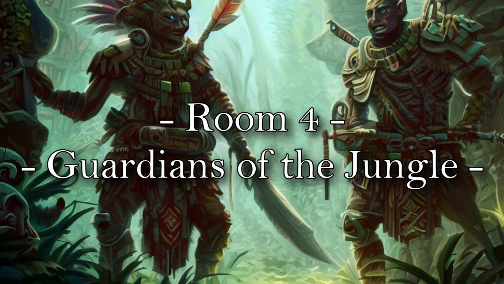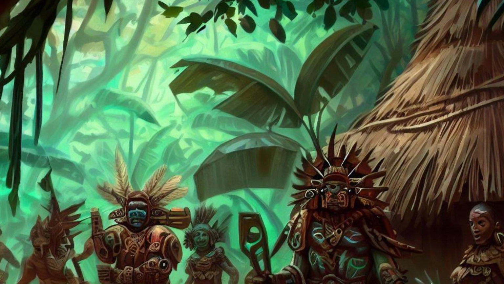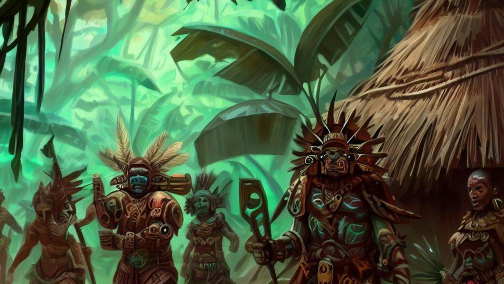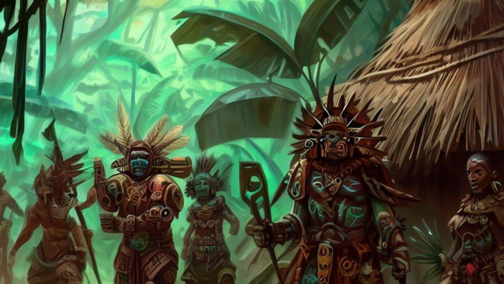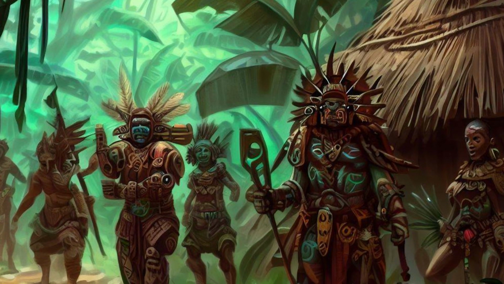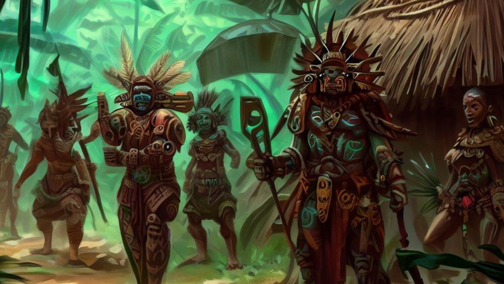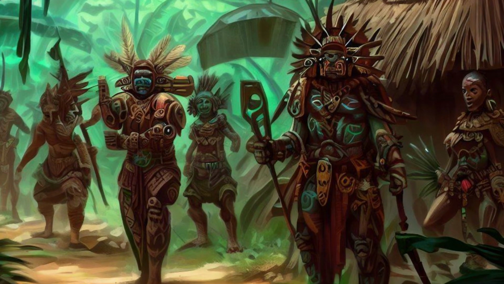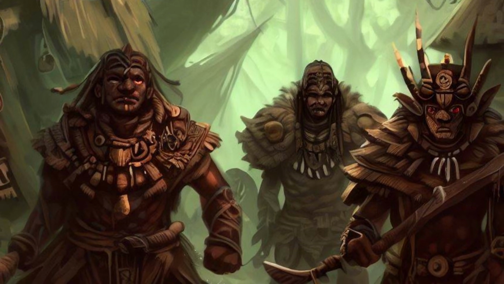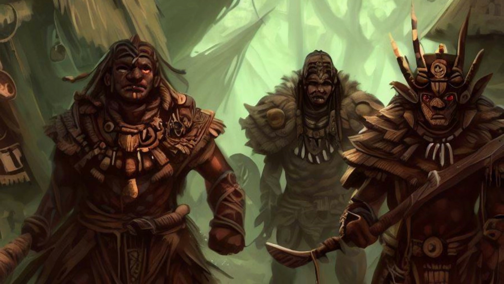Room 4, Guardians of the Jungle. In this chamber, the party encounters a group of jungle-themed guardians. These could be tribal warriors, beast folk, or even guardian spirits manifesting in animal form. The guardians are there to protect the heart of the jungle. They watch over the temple itself. The party could choose to fight the guardians or engage in a non-combat encounter, such as providing knowledge of the jungle's secrets or demonstrating their respect for nature and its inhabitants.